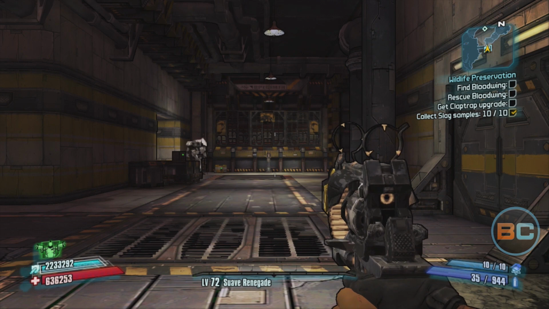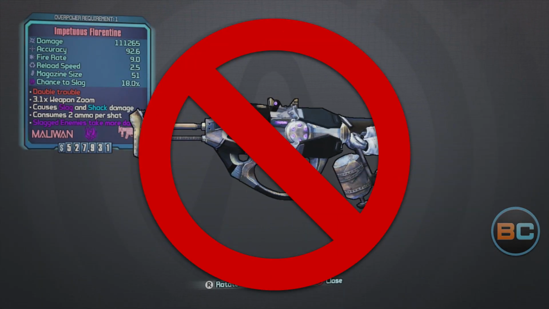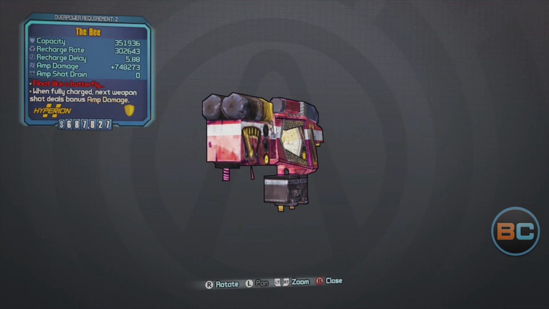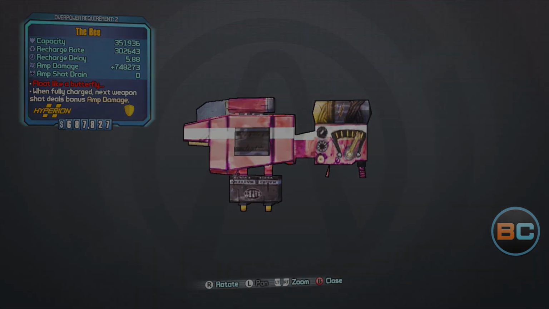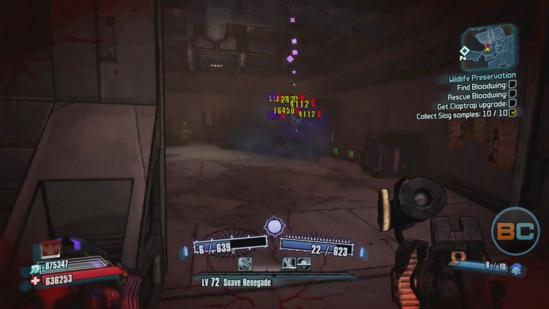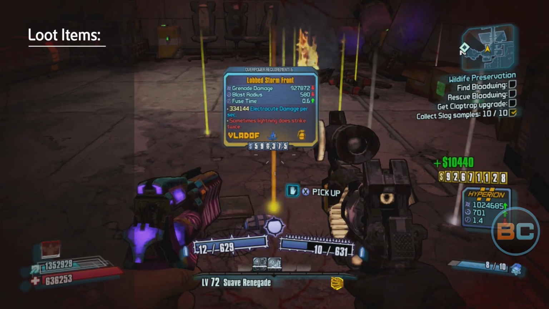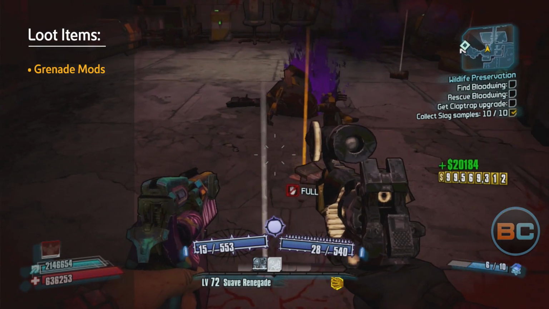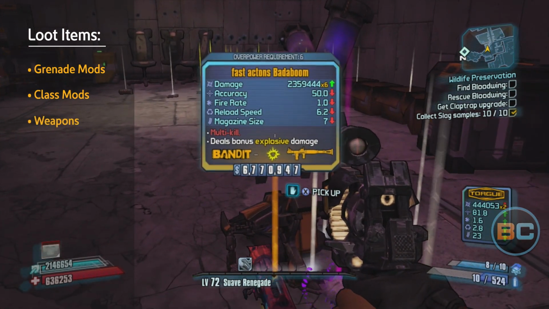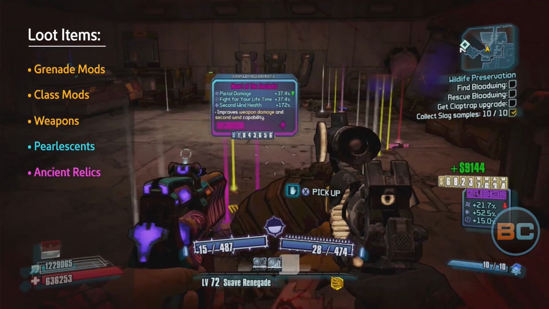Now there are a few things you can't get from the loot midgets. Seraphs, the Norfleet, and legendary shields. Besides these, if you're looking for a chance to score just about every other rare, this is the place. So let's go over all of the excellent things you can snag. The loot midgets drop legendary grenade mods, legendary class mods, legendary weapons, pearls, and a big selection of ancient relics.